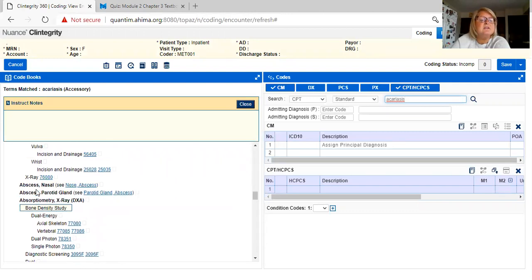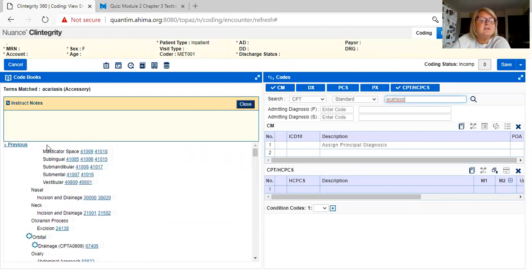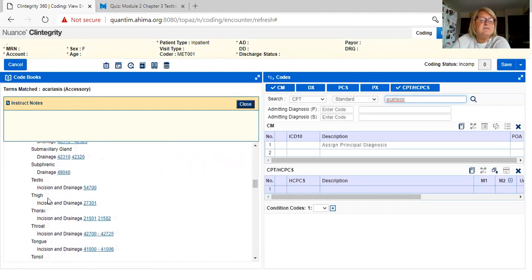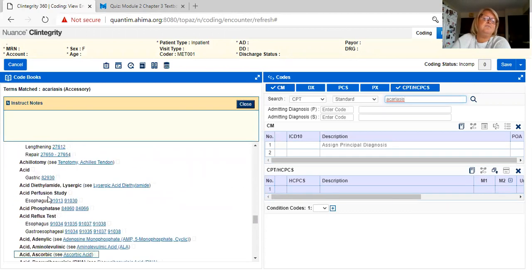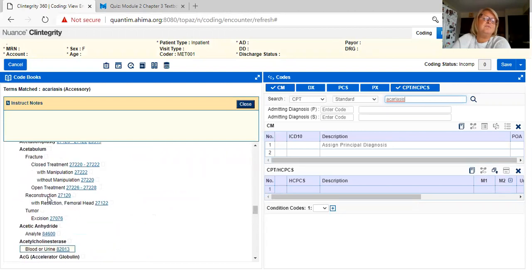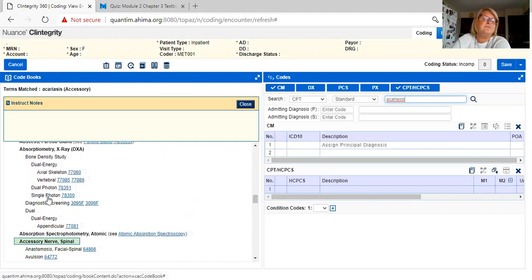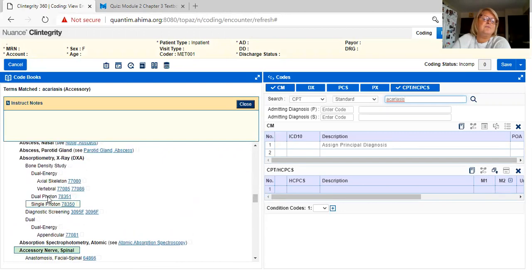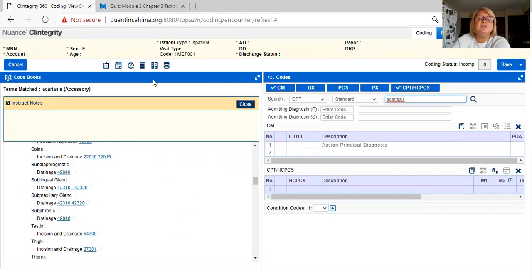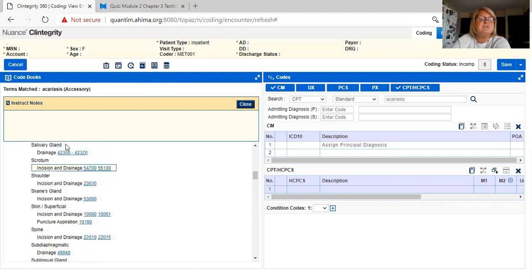Abscess. ACAR. Accessory. Instructional notes. Let's see if it comes up down here. Okay, instructional notes here, ACAR accessory, term matched.